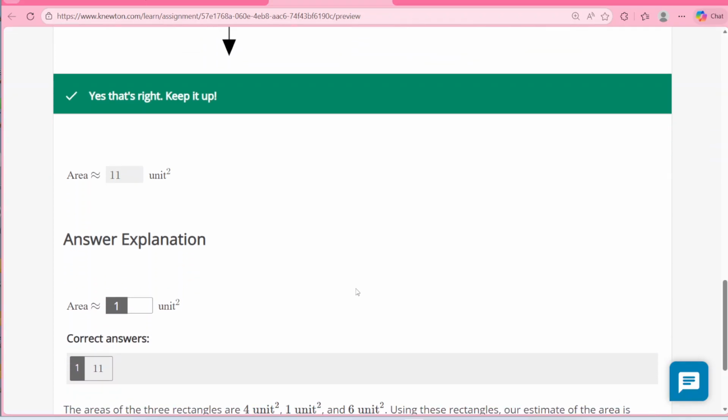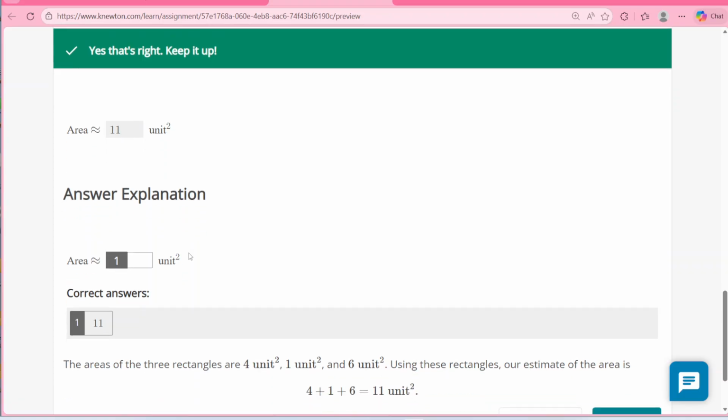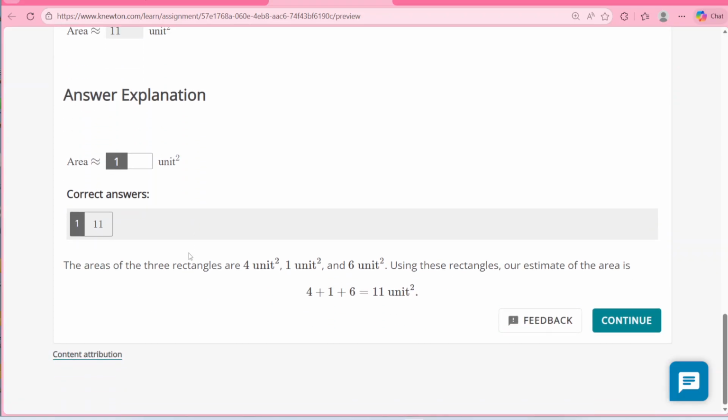Now, after you've answered a question, whether you got it right or wrong, you will see an answer explanation. I'd suggest you read through these, whether you got it right or wrong. Definitely if you got it wrong. Read through these and hopefully you can figure out what went wrong and fix your mistake the next time you see a problem like this. And if you got it correct, maybe you did it in a way that is different from the way they did it, and maybe you like the way they did it better. And we'll try that method the next time you see a problem like this.